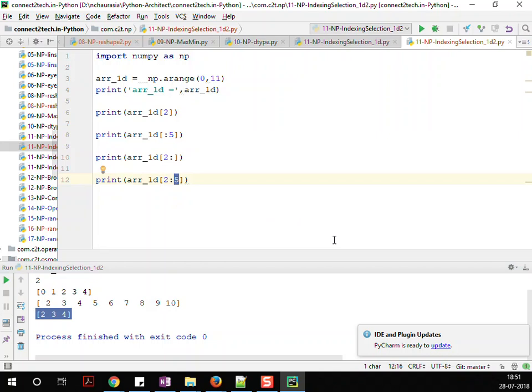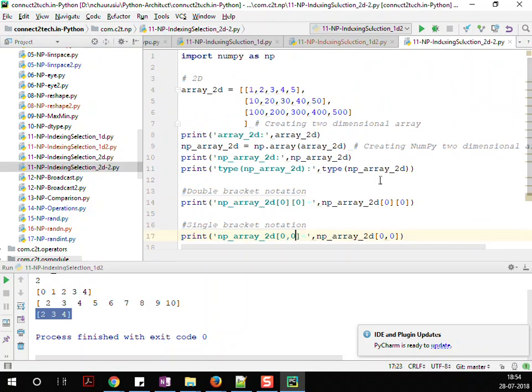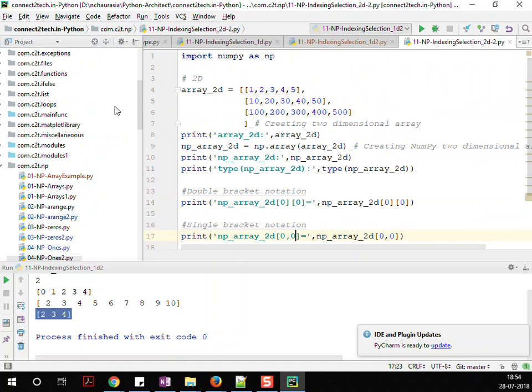Can you quickly try two or three of this combination before I move on to the next item? Okay, so this one is a pretty simple one. We have done slicing a number of times, so we'll not spend a lot of time on this one. Instead, let's look at how we can do slicing of a two-dimensional array. In fact, we have seen that as well, but there is a slight change in NumPy, so I'll just talk about the change.